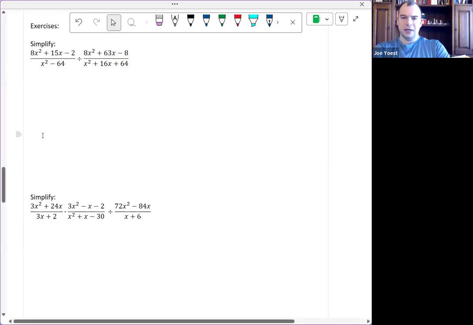Okay, so we'll take probably about 8 or 9 minutes for these because both of these are pretty big problems and a lot to do, factoring and so on. You're getting a lot of nice factoring practice here, and also handling the extra complexity here with 3 rational expressions being operated on. So we'll take 8 or 9 minutes and then come back and discuss.